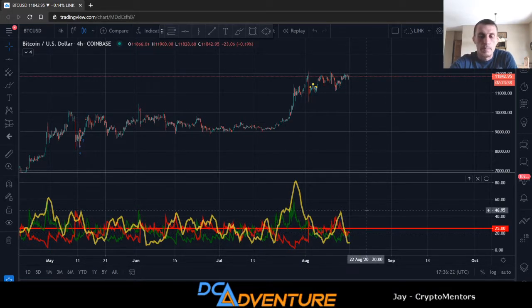So if the DI negative is on top of the positive, we're going to be looking for shorts. If the DI positive is on top of the DI negative, then we're going to be looking for longs. Super simple. And it keeps you safe by only trading when the stars align and everything is right. So you know it's setting you up for something good if you're trading the indicator right.